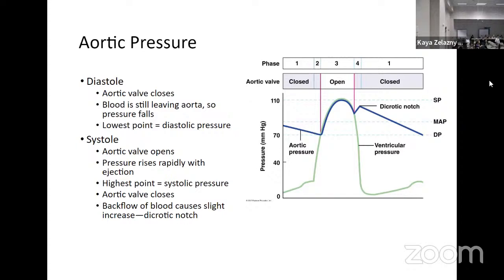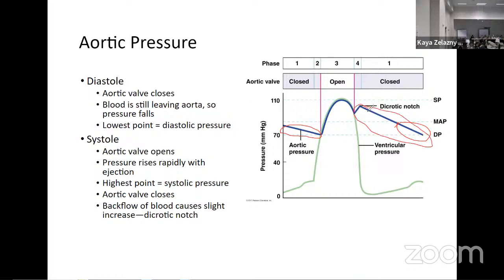Okay. So in terms of what's going on in aortic pressure relative to our cardiac cycle, during diastole, that relaxation phase, so we see diastole at the beginning and end here, right? So we're starting in mid to late diastole with our cardiac cycle, okay? And then we're in diastole here as well, right? Sorry, obviously there as well. It's the whole period.